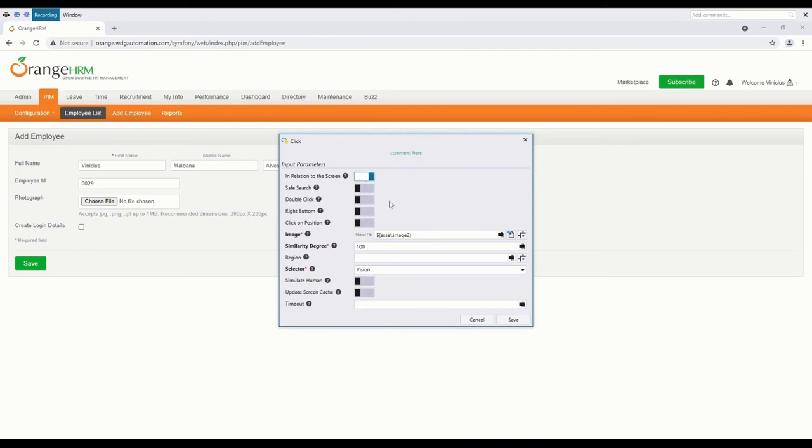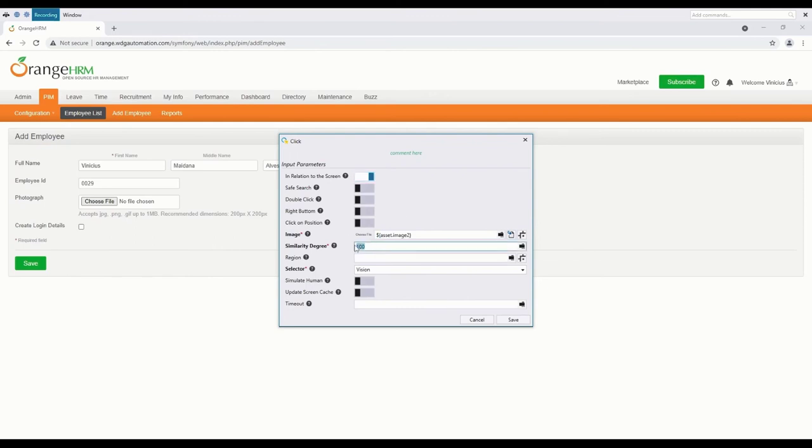Because then, in this case, it's going to try to click on this specific image in relation to the entire screen. It's not going to look on one specific application window that is attached in the execution context. No. It's going to look on the entire screen. It's going to scrape the entire screen. And when it finds the image that matches this asset that we created using the snipping tool, then it's going to click right at the center of that image.